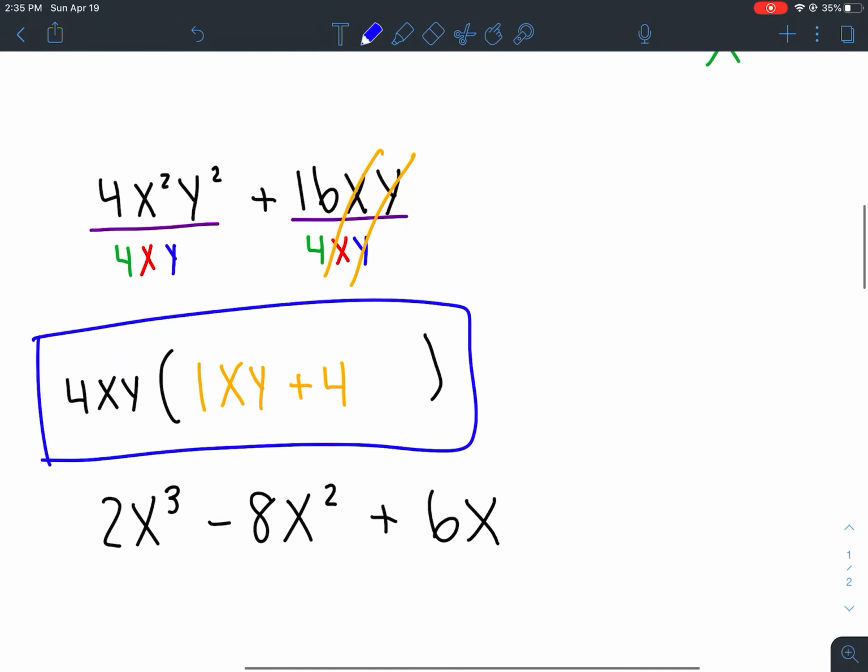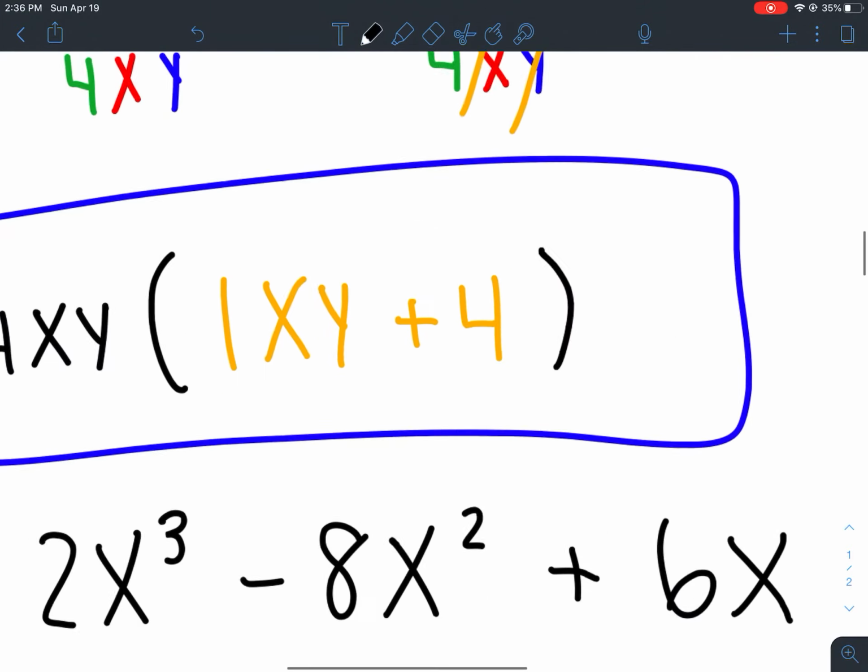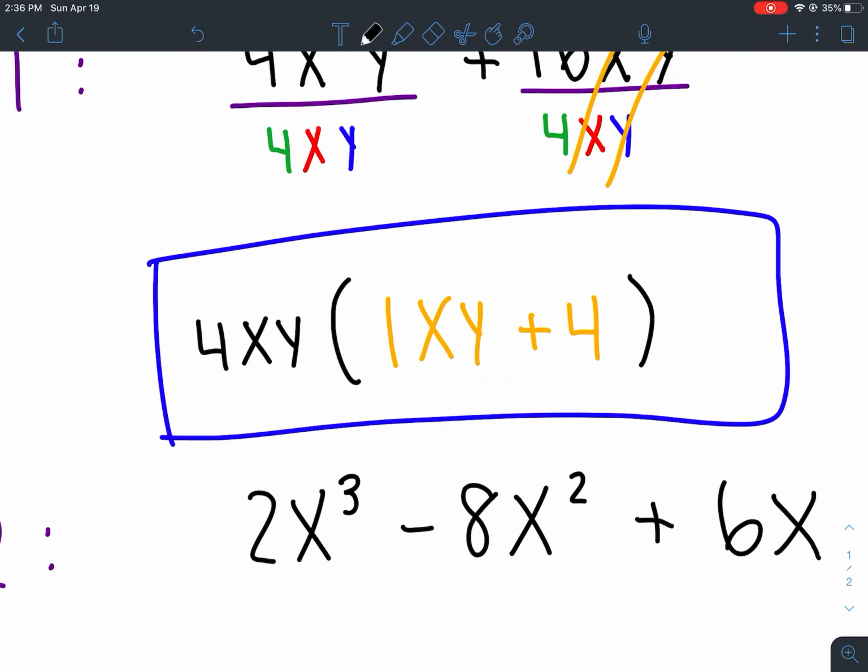Okay? So the hardest part about this is basically being able to go back and think, how many things can I take out of each thing? All right. So where did the 4xy come from? That was our GCF. We took out the greatest common factor and we took it back out. We're undoing the distribution. If I wanted to redistribute this, I could distribute everything back in. But we don't want to distribute for our final answer.